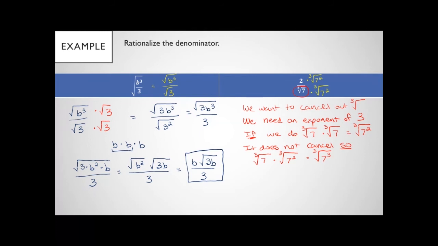So when we do that, we're going to have 2 times the cubed root of 7 squared. And then in the bottom, we end up with the cubed root of 7 cubed, because 7 times 7 squared, there's now 3 of them. So on the top, because you add the exponents, if I add an exponent of 1 plus an exponent of 2, that gives me 3 total.